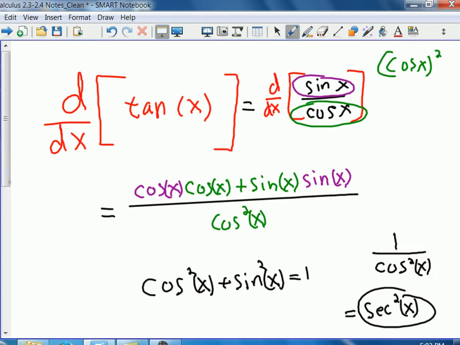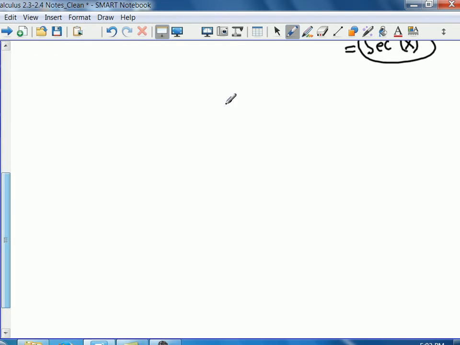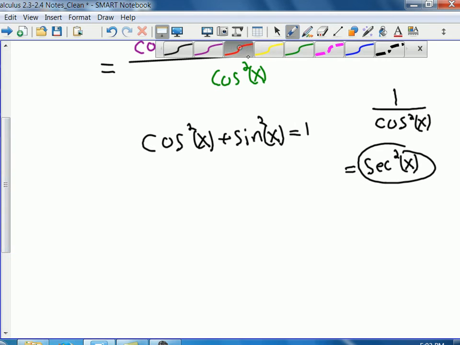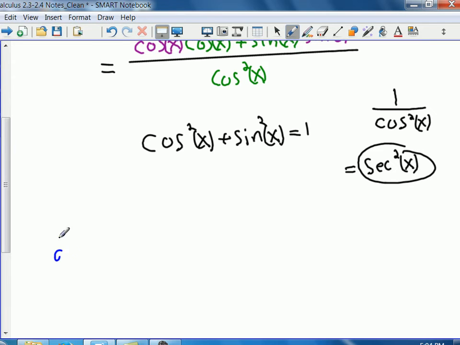I'd like you to try, before you go on to any assignments here, just try to find the derivative of, I can't remember which one's easier, but why don't you try to find the derivative of cosecant of x. Change it into a quotient, right? A fraction, and then do the quotient rule.